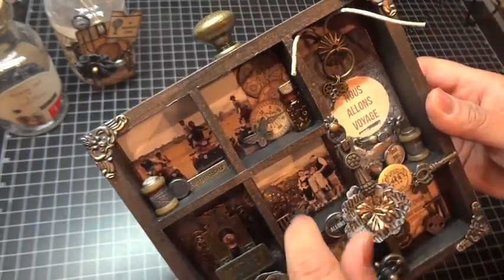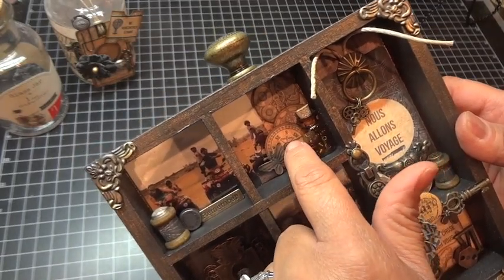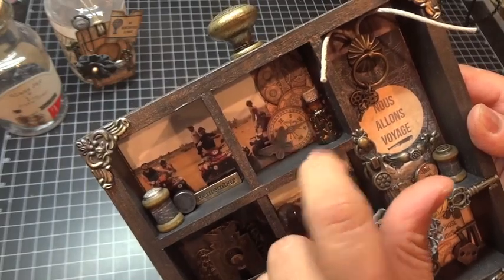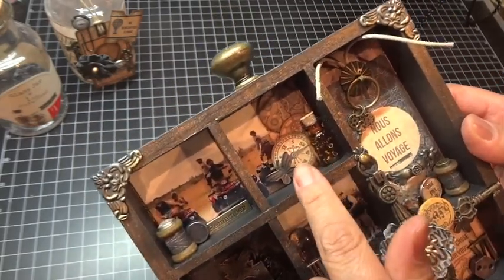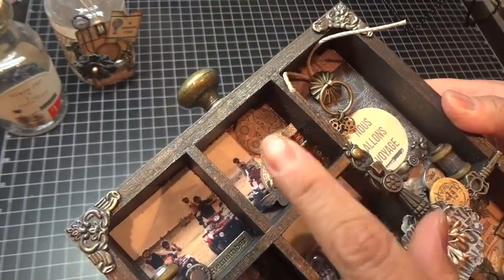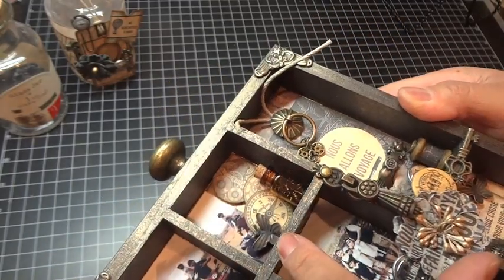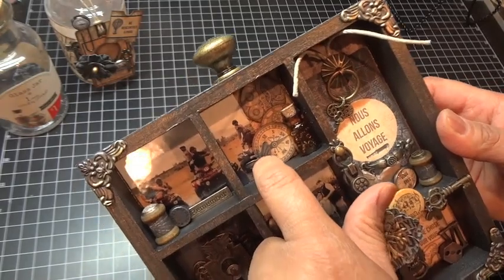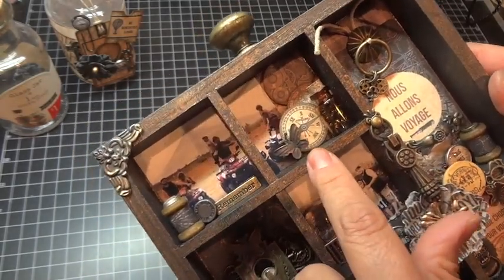Really fun. And then over here, I took one of the 6x4 ATCs that had the compass and everything and the sprockets, and I used a 1-inch circle punch to punch those out, and I popped them up with some adhesive pop dots, and it's really cool. It's just a really fun element, and a great way to use the elements of the paper. And then I added a little Momenta metal butterfly right there. I have a few of those throughout the tray.